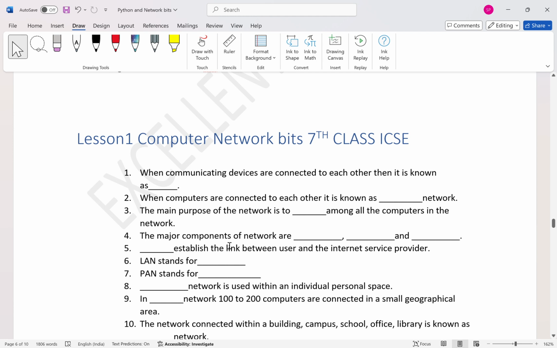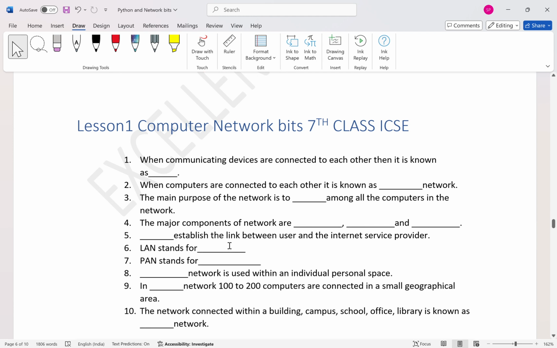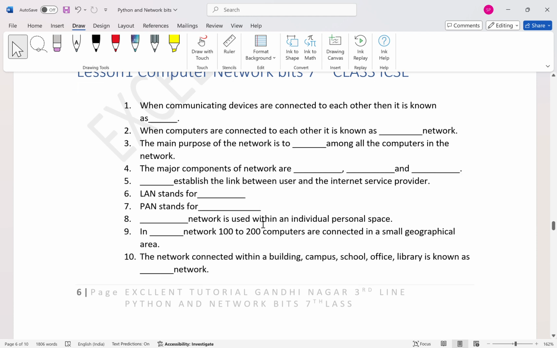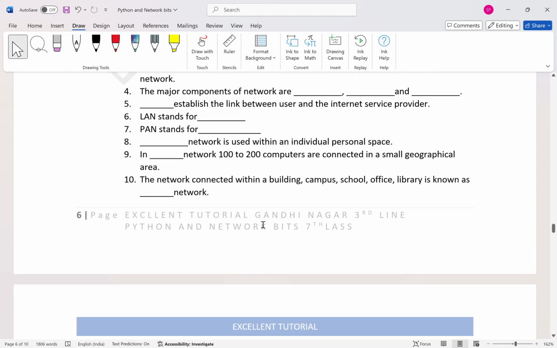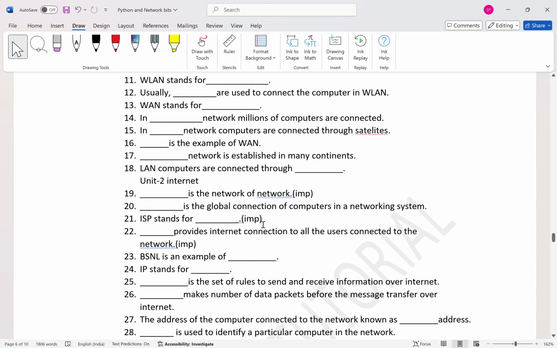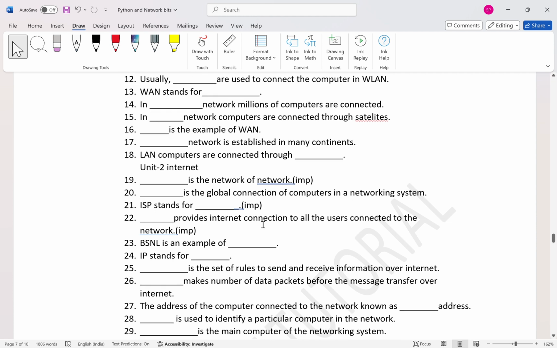Next one. Lesson 1. Computer network, class 7 ICSE. These are the computer network questions. Write your answer, pause the video and write your answer, then come to the solution part. These are 11 to 28 questions.